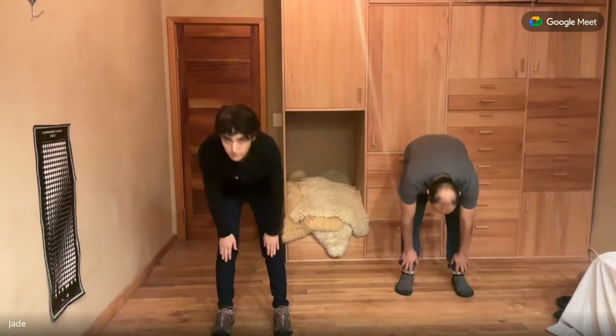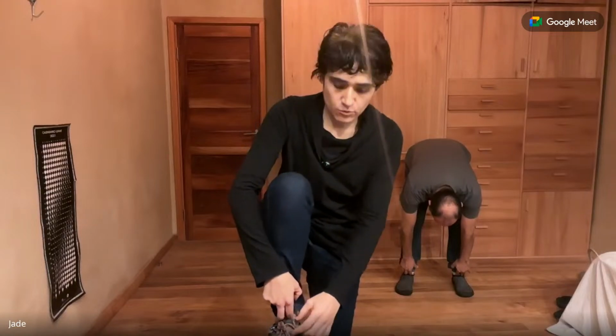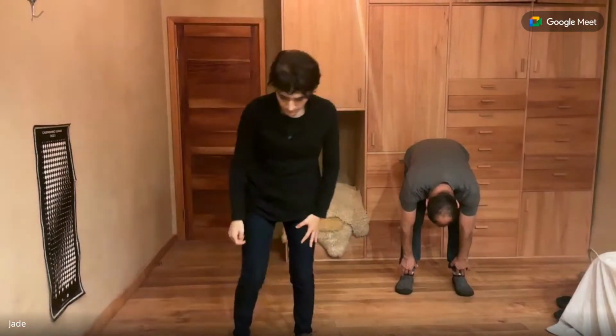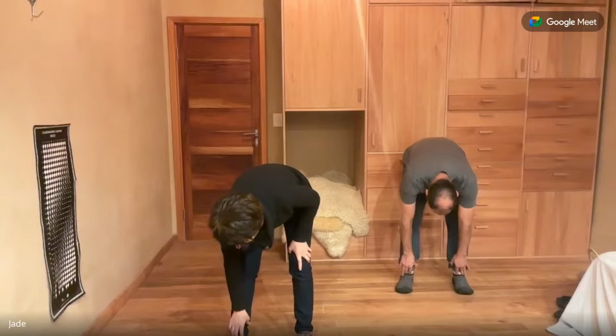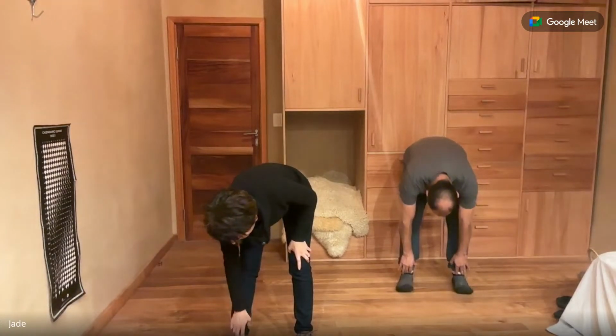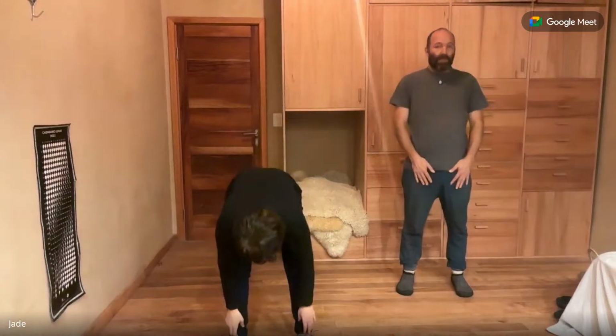And now we're gonna go down with the hands in front, but this time we're gonna place these 2 same fingers on top of our ankle, so that if you bring the big toe up, you'll see that there is that tendon that gets pushed up. So each finger is on one side of that, and the other finger is on the other side. You press and vibrate a little bit, and then we come up just like with the other 2.